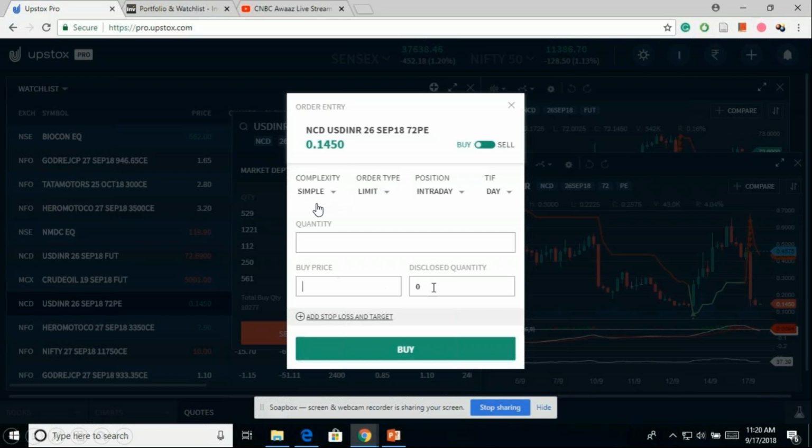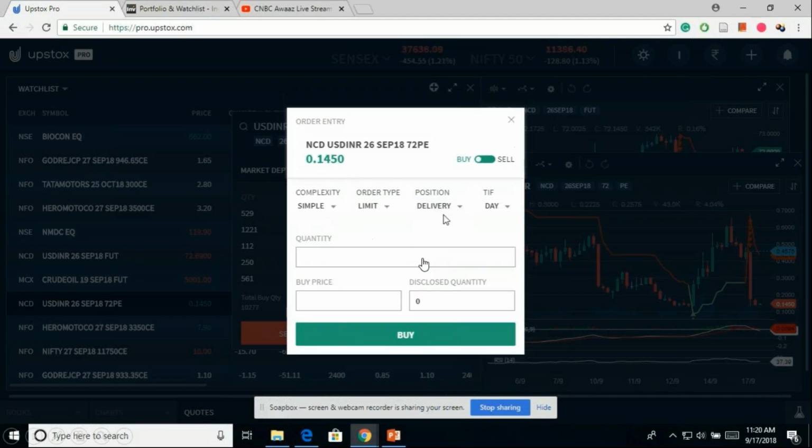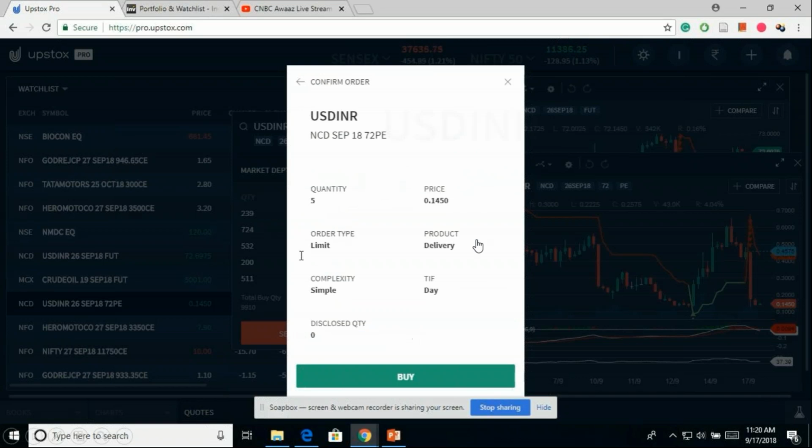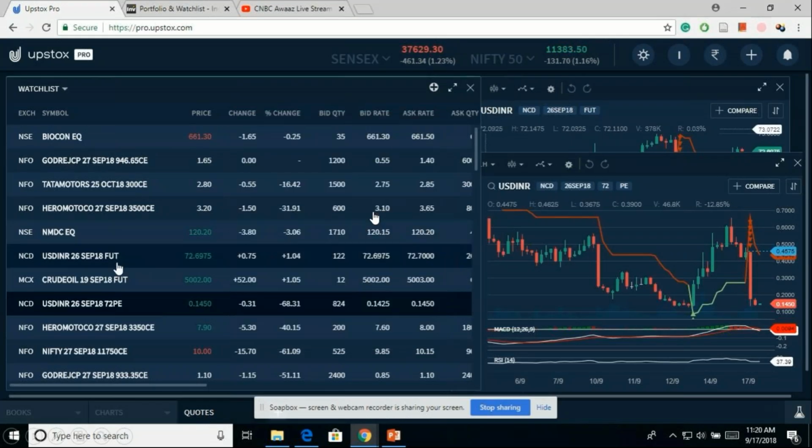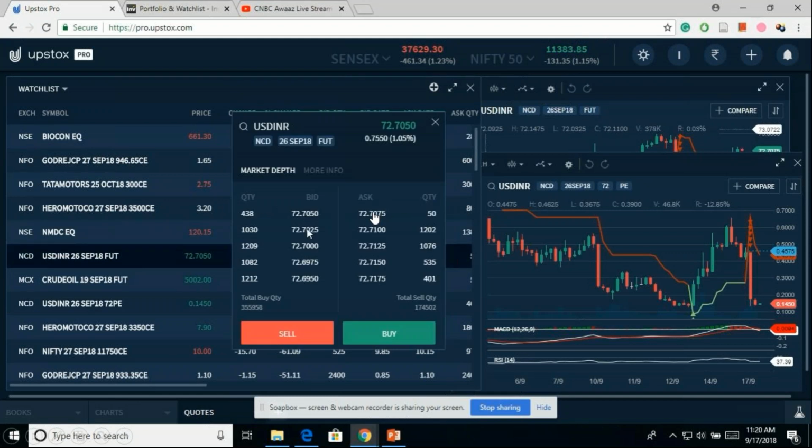Now, moving back to how we can trade. These are the basic trades of it. You can make a delivery trade and a simple trade. You can see there is an NSE currency derivative, USDINR 26,772 put. If you have to pay 0.14 paisa, that is 50 rupees, and I'm buying 5 lots, I multiply that. It will cost me around 550 rupees or something. So that's the basic thing: currency is very cost efficient. It won't cost you very much, and you can even sell currency also. When it comes to the future also, it's increasing. Now you can see 72.70 is up, so you can buy the currency also.